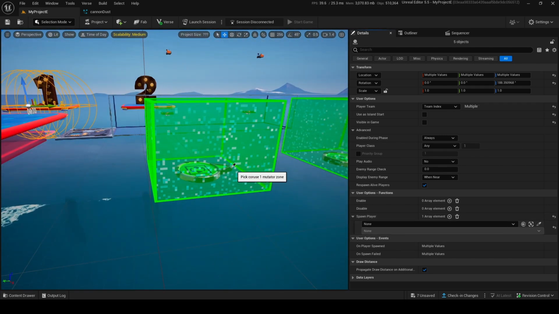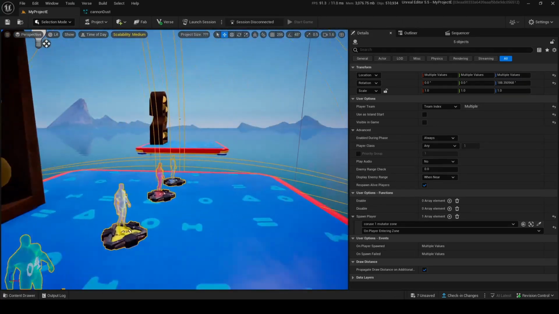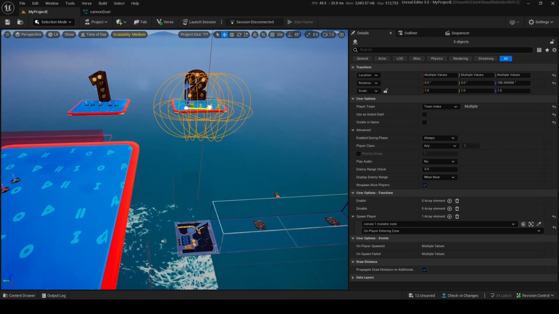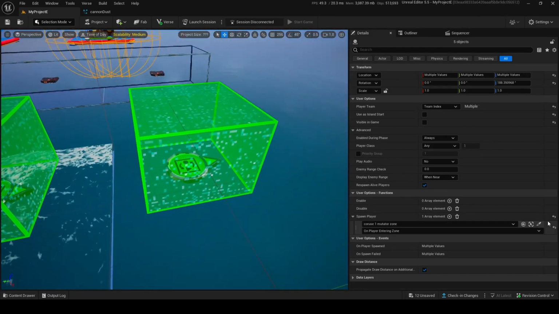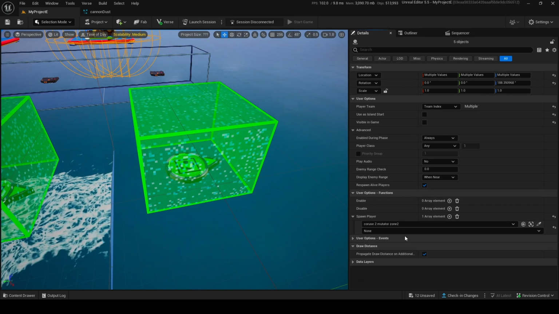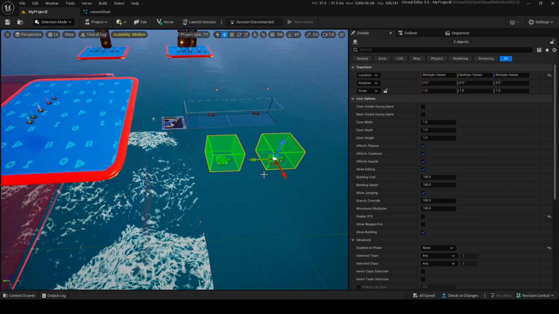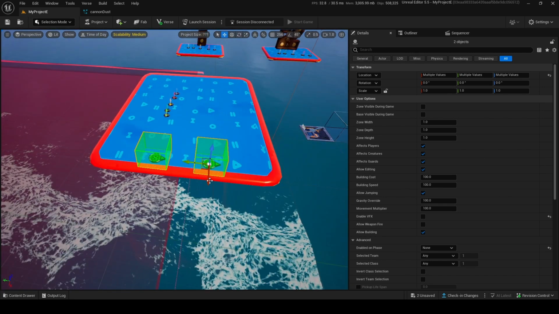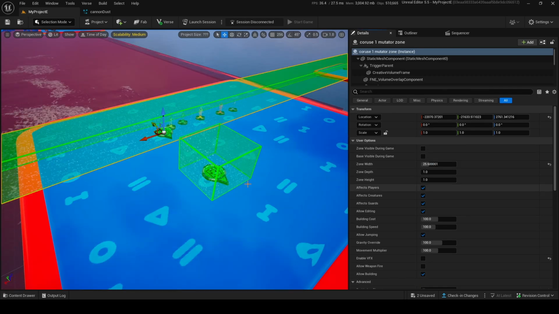and then you want to make it so it spawns the player when this mutator zone has a player entering the zone. And also make sure respawn live players is on too, and it's going to respawn every single player onto this course. We do the exact same thing for course 2, except that it's for the second mutator zone, which is this one. So we want to spawn every single player on this mutator zone, on player entering zone. Now if we grab both of our mutator zones and bring them over here, we want to make sure these cover the entire area of the hub, but not any courses. So maybe, I'll just select both.